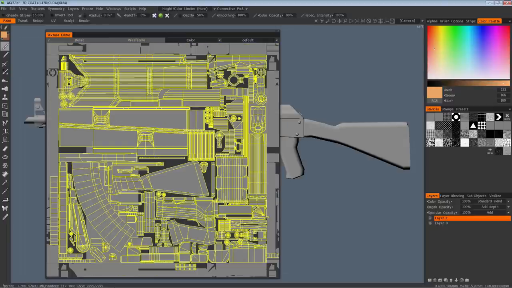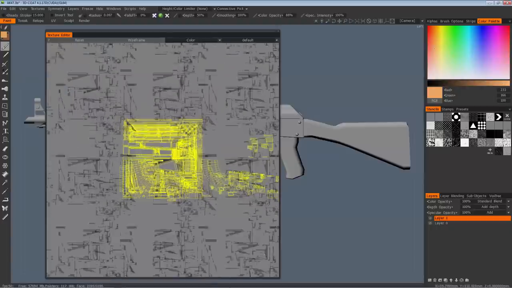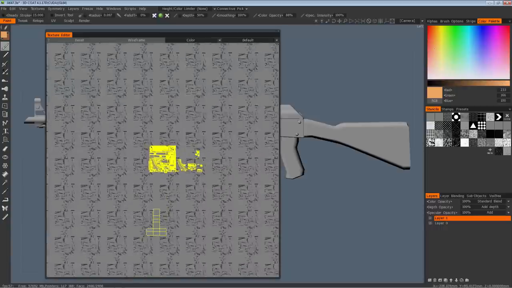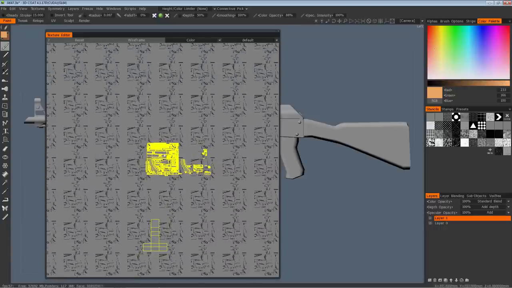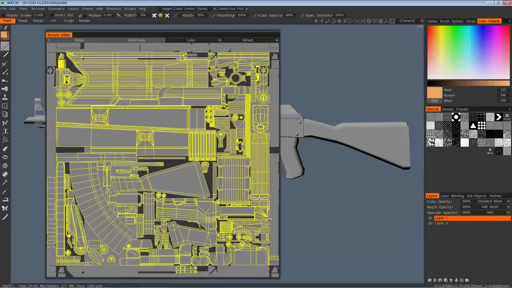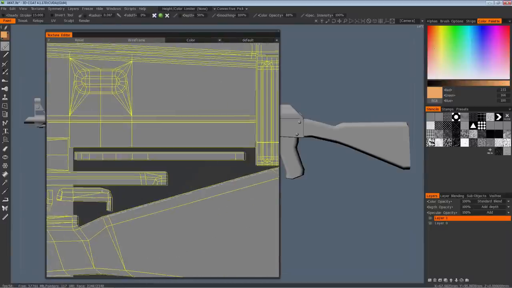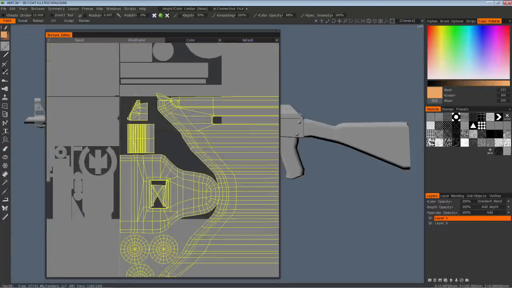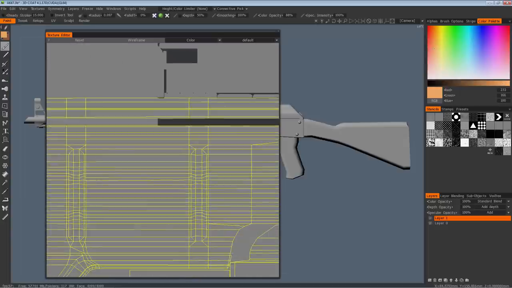If you hold Alt and then press the right mouse button, you can zoom in and out. Now, if you zoom far enough out, you get an idea of the space that the UVs are using. This is quite misleading, as the actual texture space is only this box here. If you zoom in and use the middle mouse button to pan, you can actually see there's a yellow line which runs around the texture.